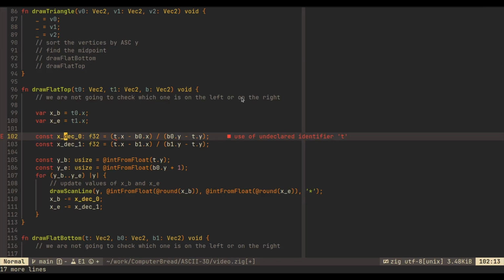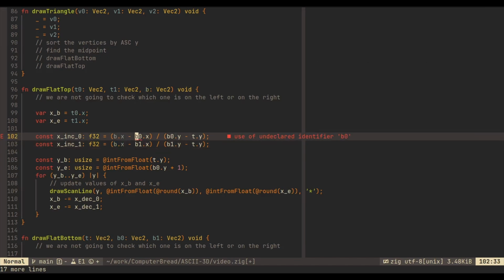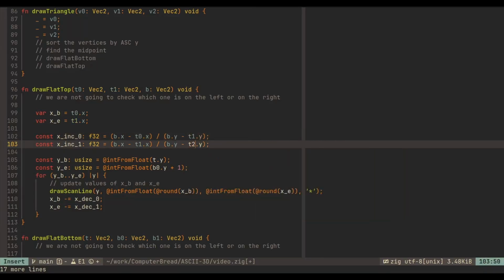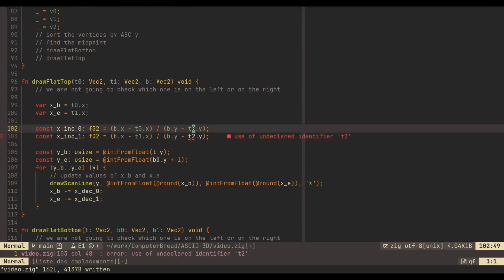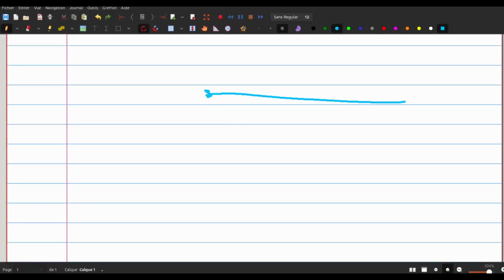Then I will actually this time increment, and this will be the bottom point, T0 and T1, sorry.